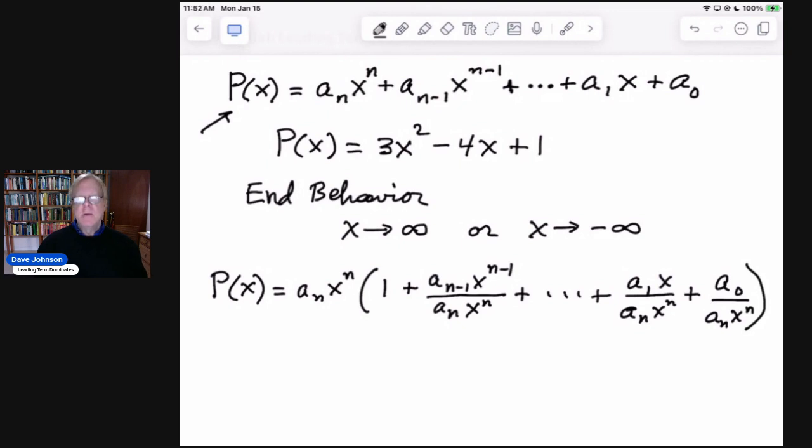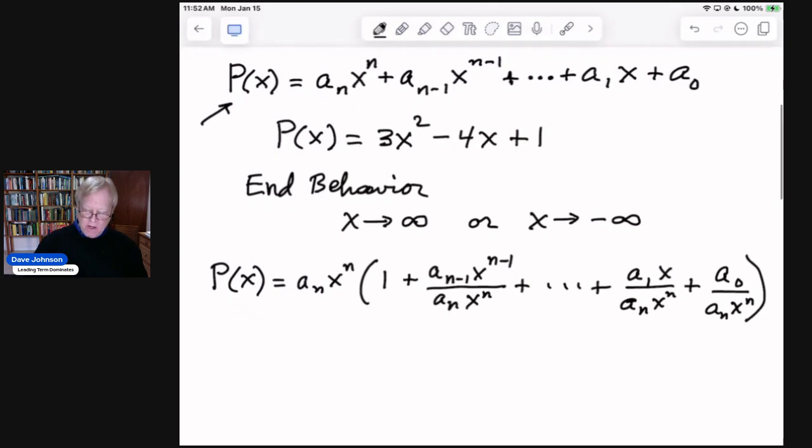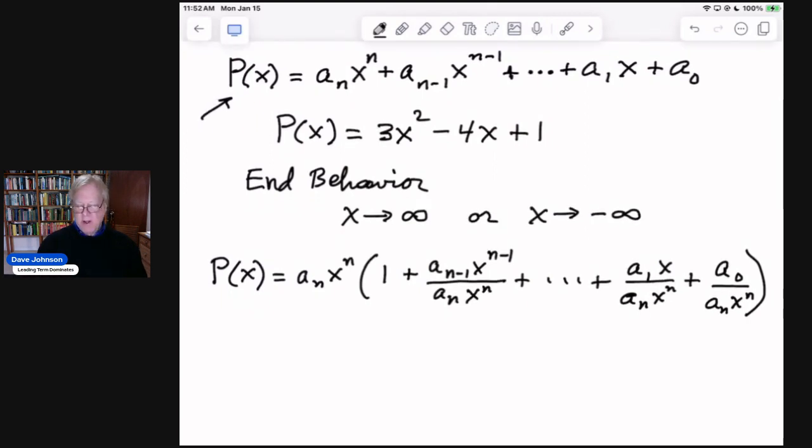Now your math teacher, if he or she has talked about polynomials, may have written this, may have just said it, may have assumed that you read the book and saw this in the textbook, but I wanted to go through it, and we're going to break this down into more detail and see exactly what happens so that you really do understand what's going on. Because that's my goal in these videos, is to help you really understand what's going on.